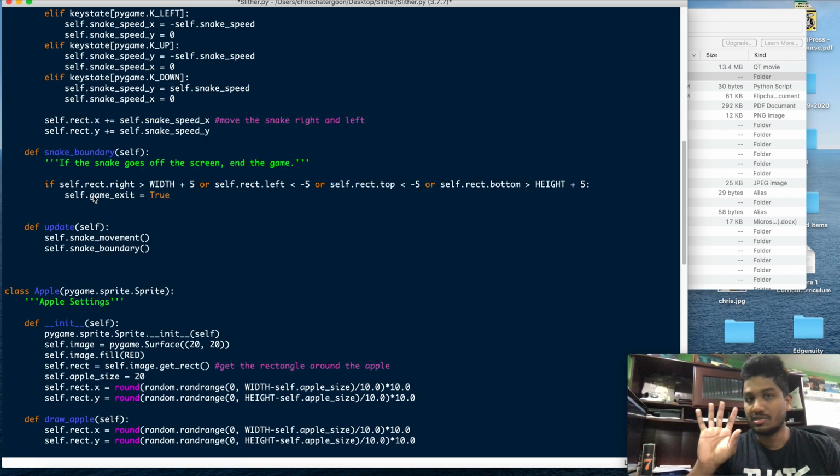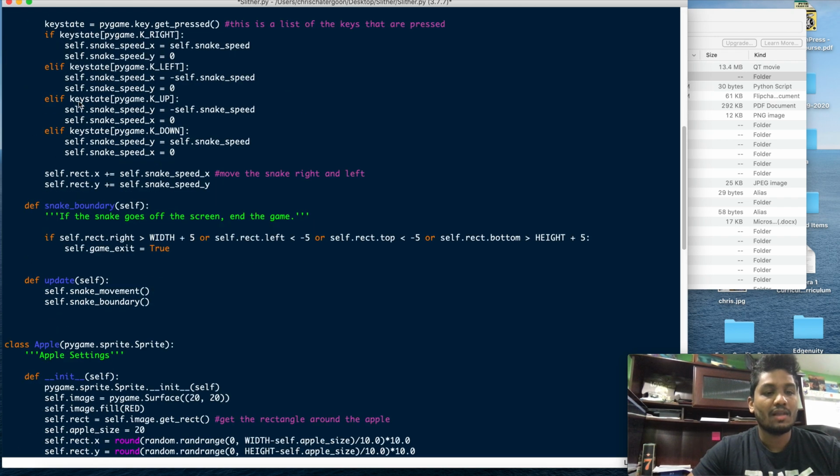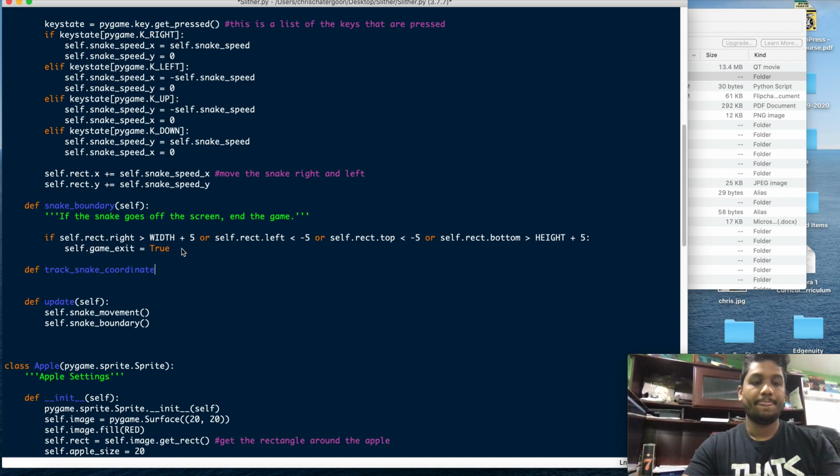Now I know that this is just a lot of numbers. As I start to write the code and refer back to the numbers, it's going to be easier. So we have snake boundary. We're going to be in our snake class, and we're going to create a new method. I'm going to call it track snake coordinates, and pass self.